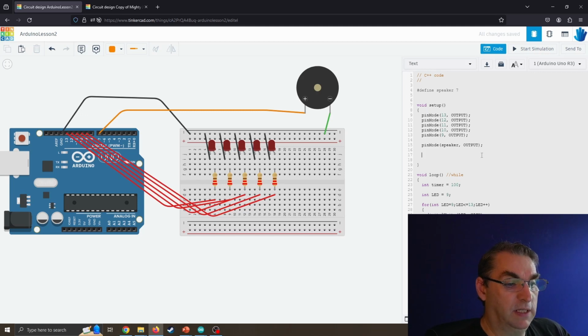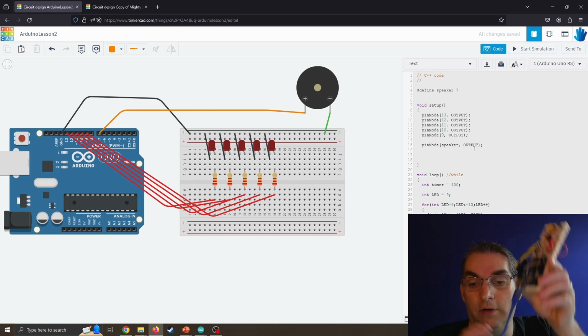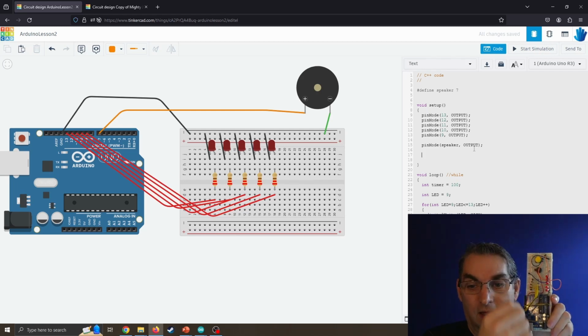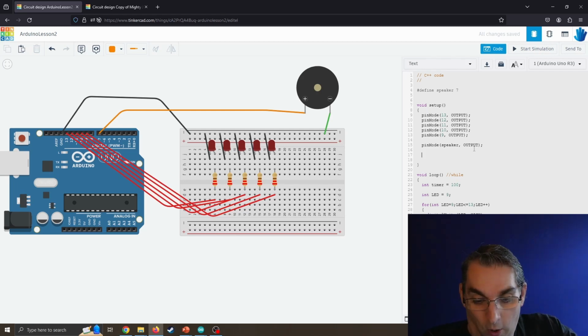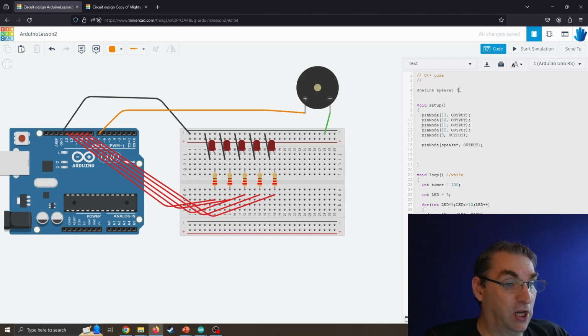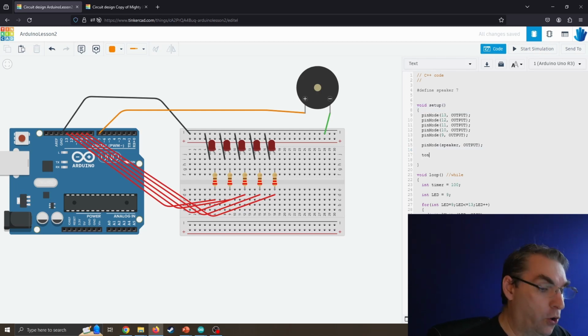And basically what this means is if I do decide to rewire this circuit board, I don't need to go back all through my code. If I move the wires around, I can just simply change this number up here and everything else would work just fine. So I've got the speaker output. I can leave this sequence in here, but what I will do at the very beginning, in our setup function, so as I mentioned previous lesson, setup runs just once, this is not part of a loop. So if I come down here, I can now go tone.